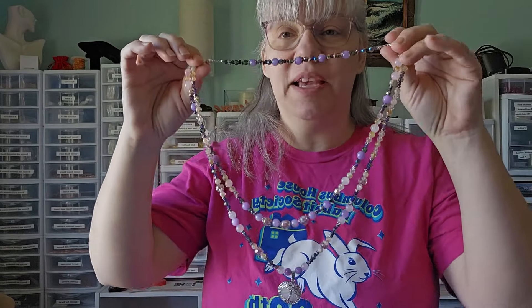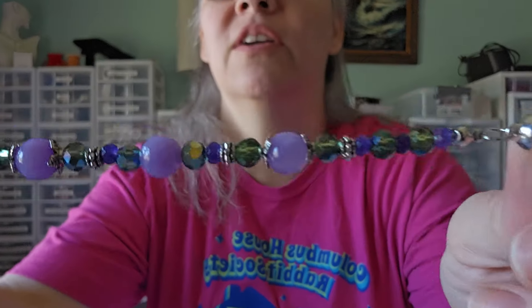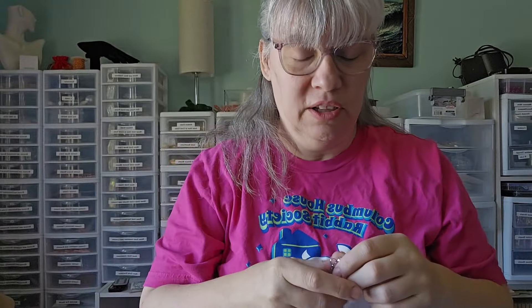I used the tree of life pendant and the rose quartz, and I made this necklace. Right now it just looks like a really long necklace - two tiers on the bottom, one tier on the top. With some different coloring - this one's more purple and this one has various colors, and I'll show it to you on the showcase.